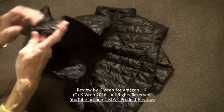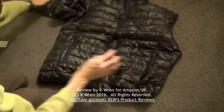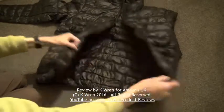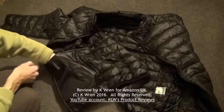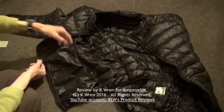The jacket has an elasticated bottom to help prevent drafts, and the same at the cuffs as well, just lightly elasticated. On the inside there are these large internal pockets which are quite deep, so good for carrying maps and leaflets and other small lightweight items.